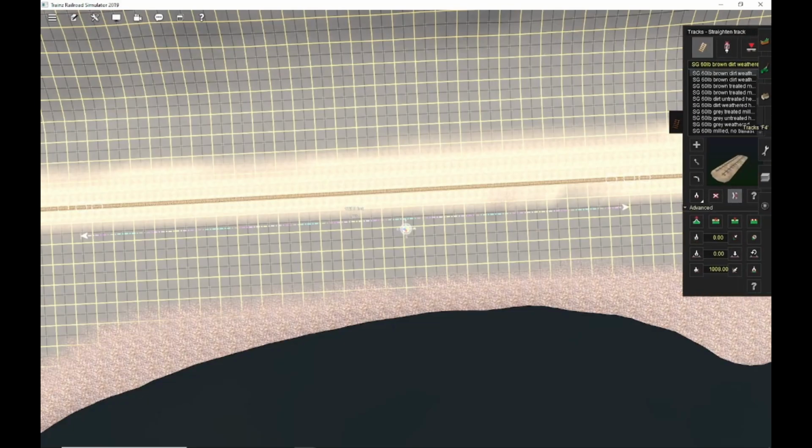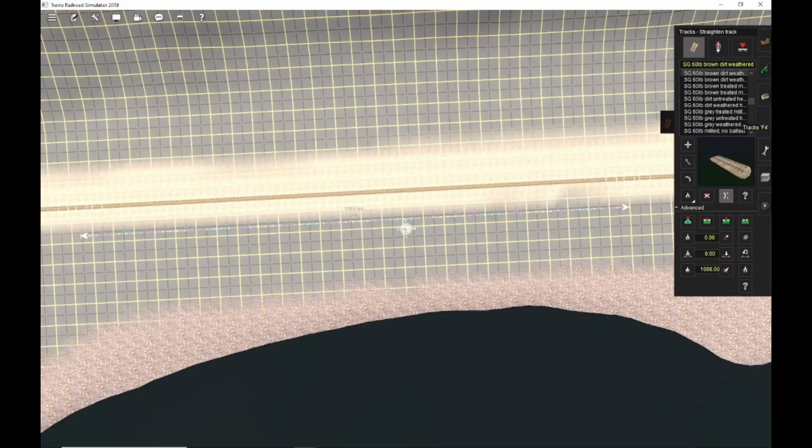Okay, next we'll add in the first siding. The siding off the track plan is 1,222 feet long. I've drawn that distance out with my little pink arrows there. You can see it. So we're going to add the siding. It starts here, about 100 feet off the Y. We'll just add our first switch in, roughly to here. We'll add a switch on the other end to here. And then we'll just join the two of these together. And they curve, so we'll straighten that track out, and we now have a switch.